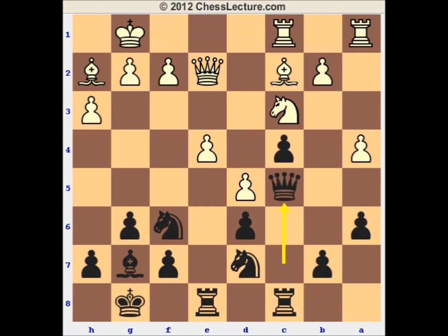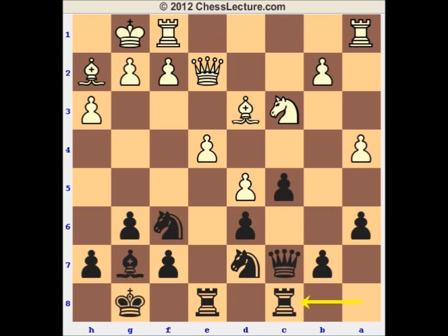And then some move like queen to c5, intending to put the queen on b4 and play b5, is one possible plan. Queen attacks b2, it guards d6. So that's one thing that could possibly happen. But instead he played bishop c4, just stopping black from playing c4 himself. He's trying to prevent black's plan, but ultimately it doesn't work. So now knight e5. Black wants to challenge c4.